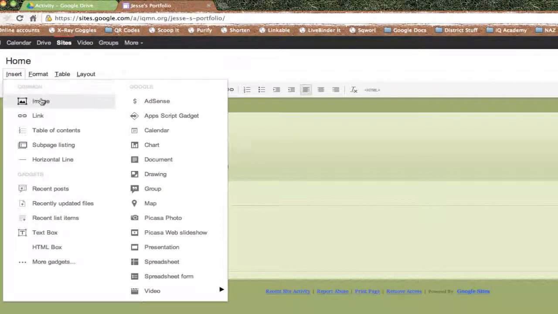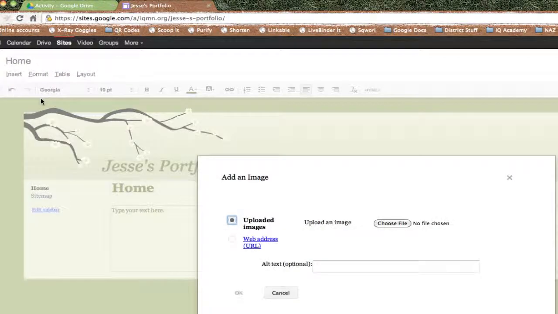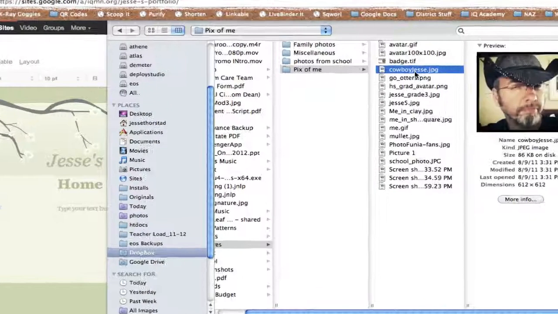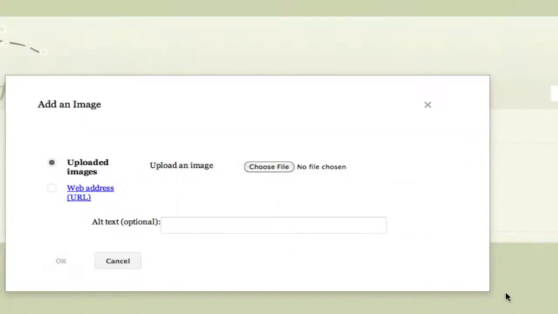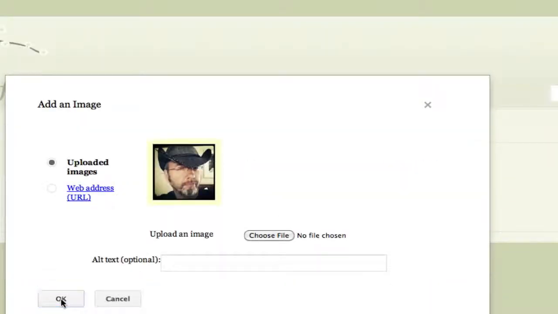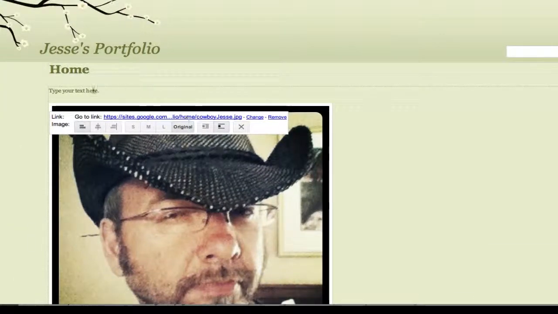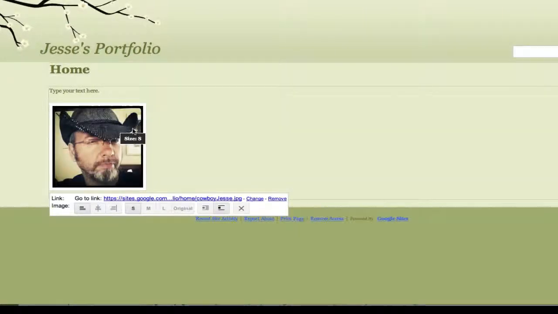If you'd like to insert an image, you can upload an image. And change its alignment. Choose a size for the image. You can also determine whether text will wrap around the image or not.